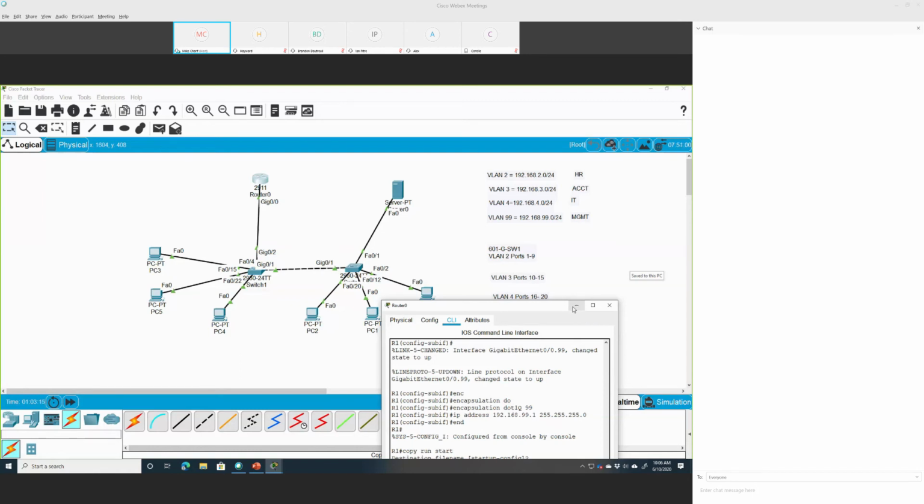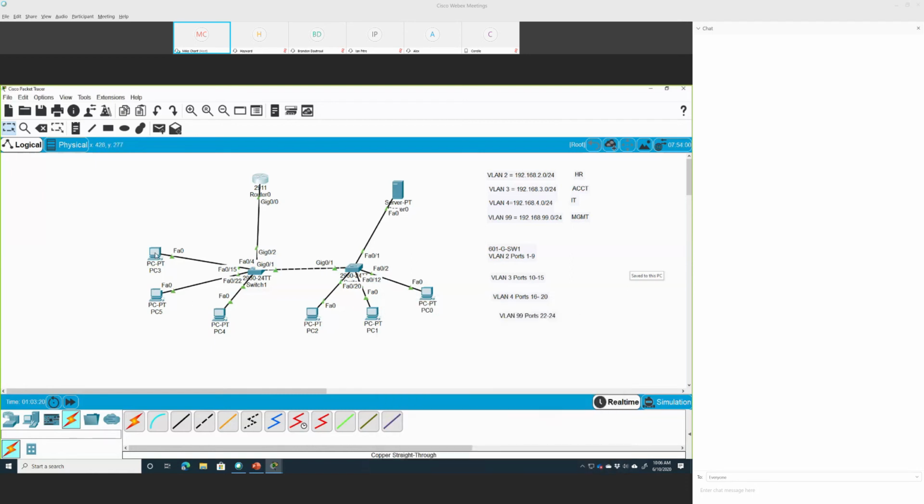That's easy, right? So we need to go to each one of them. So this is VLAN 2, it's on port 4, this is on port 15, which is on VLAN 3. Okay, and this is VLAN 4 right here.